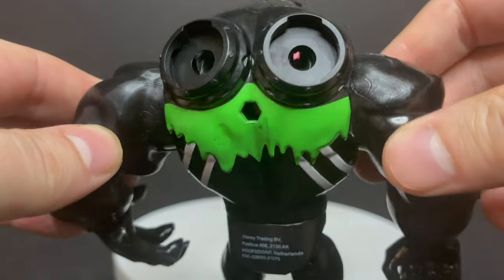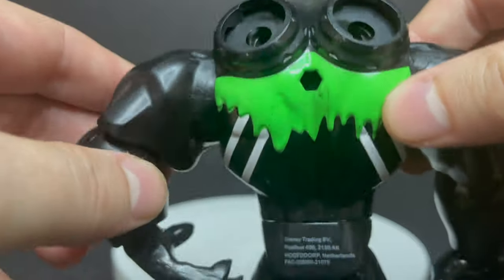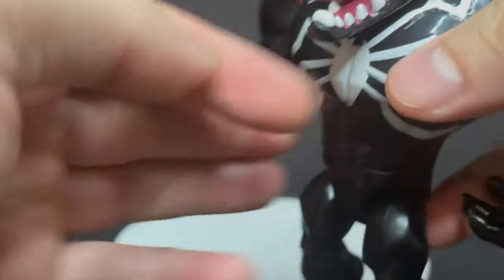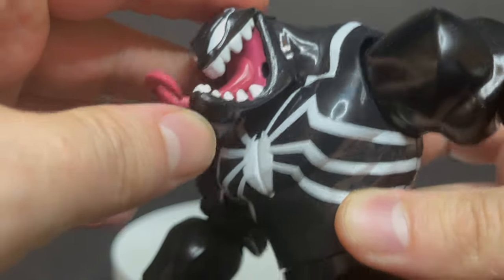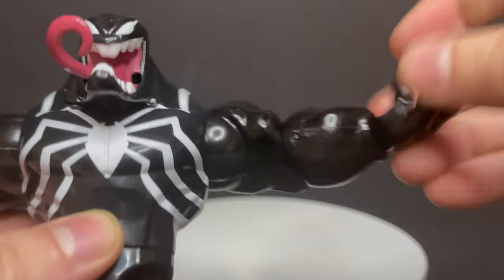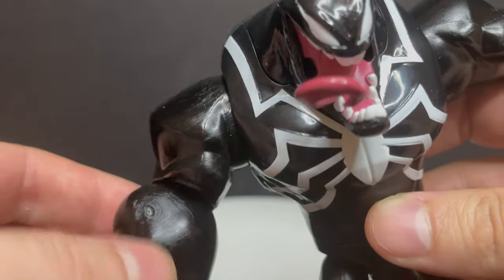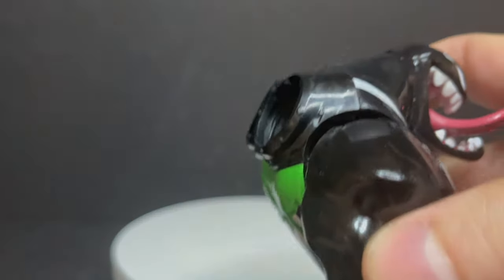He's got this big goopy green thing on the back which lets you know you're injecting slime, plus the big slime holes. I don't care about the big holes on his back — it's not something that bugs me. The Symbiote tendrils clip right into the back on that peg hole, and you can see the sides of his mouth — that's where the goo will come out. His jaw is rubbery; that's the only thing that moves. You can't swap the heads like the last release. Nice articulation for what he is, except they didn't fix the legs — he's still incredibly top-heavy. They also got rid of that little peg for the Symbiote tendril, so you can't pop that on.